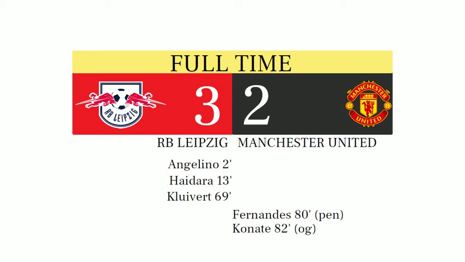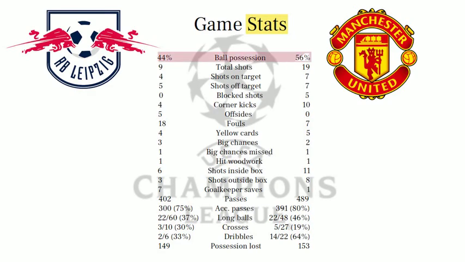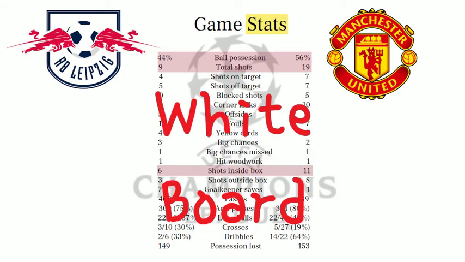First, let's look at the stats. United had the better of the possession, 19 shots to 9, 11 of them inside the box. Statistically, it didn't seem possible United could have lost the game, but it was the first 20 minutes that won the game for Leipzig. Let's go to the whiteboard to see why.